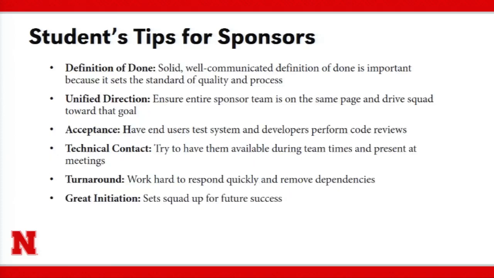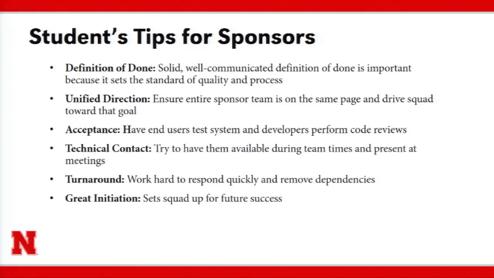Okay? Students' tips for the sponsors. Oh, this is fun. So the students, they tell us at the end of the year what they want us to tell the future sponsors, right? Definition of done. Make sure it's solid and well communicated. Definition of done is important because it sets a standard for quality and process. Unified direction. Ensure the entire sponsor team is on the same page and drives the squad towards that goal.